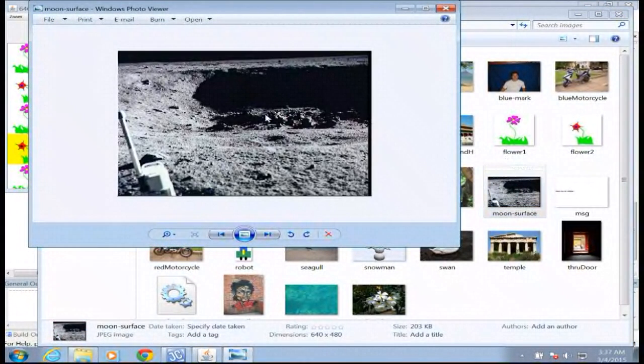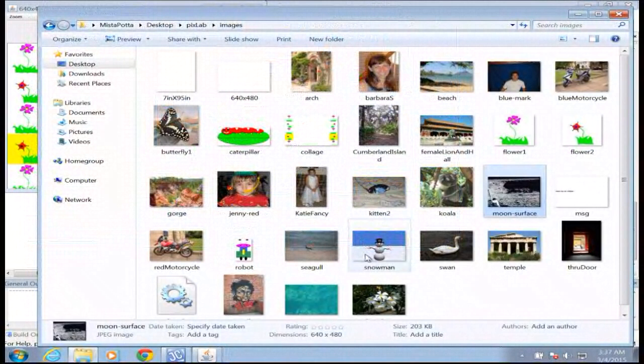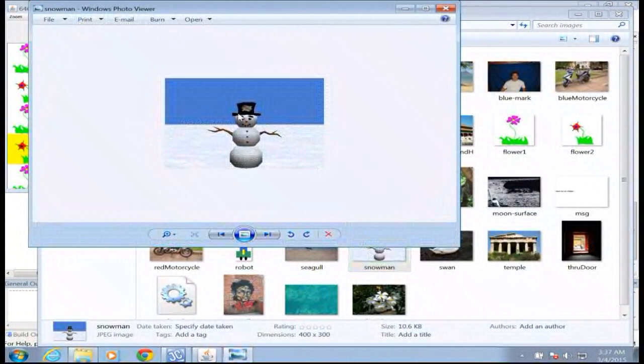This moon's nice surface. But the rocks on the moon, they're this white, crusty stuff. It looks a lot like snow. And then I've got this other image over here called snowman, which, snowmen tend to be made of snow.